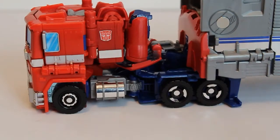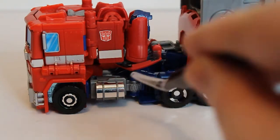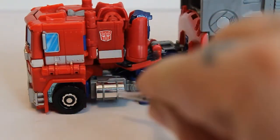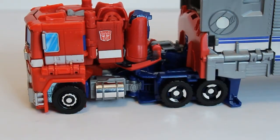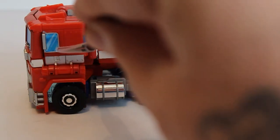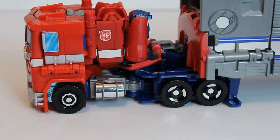So what the decals do is extend that silver panel coming across, add a nice bit of chrome here, a new decal up there, and give those wheels just that extra bit of attention. The shell shaded windows I love. I really do wish Toyhax went back to them. I know they're going down a different route. Over the last while, where I've not been making videos, I've been doing just Toyhaxes when they've been here, they've changed it and it's not that look anymore, and I really do miss this look.